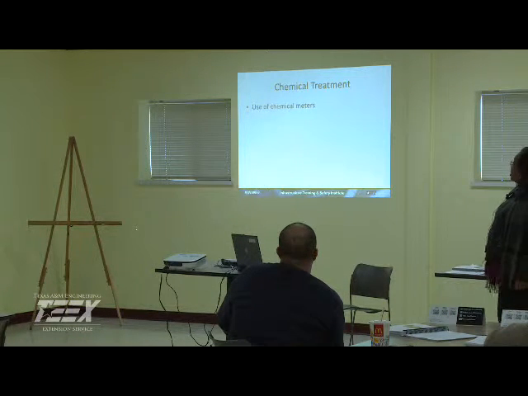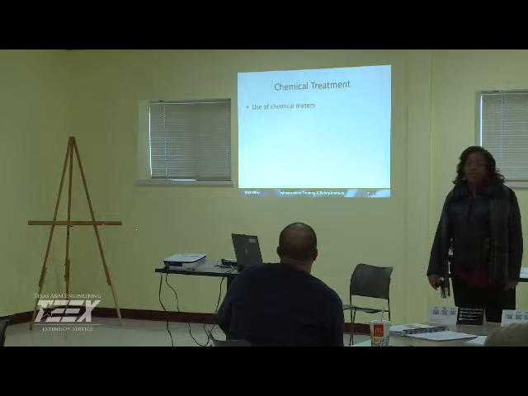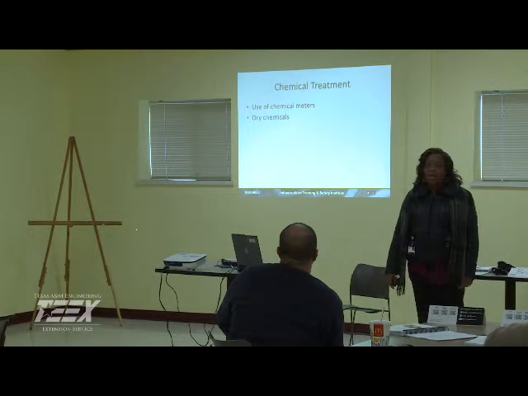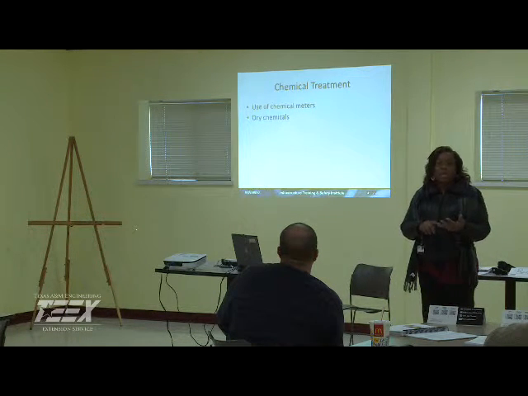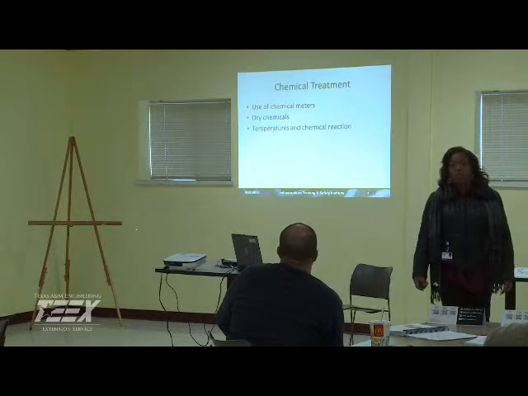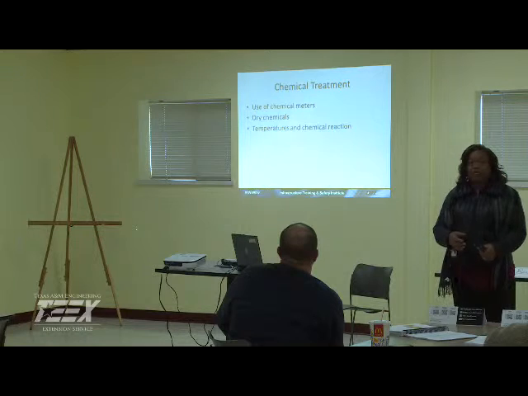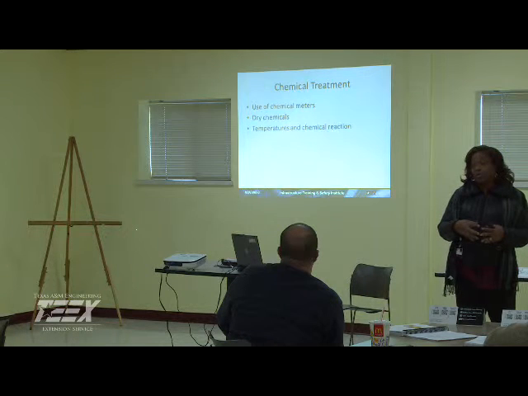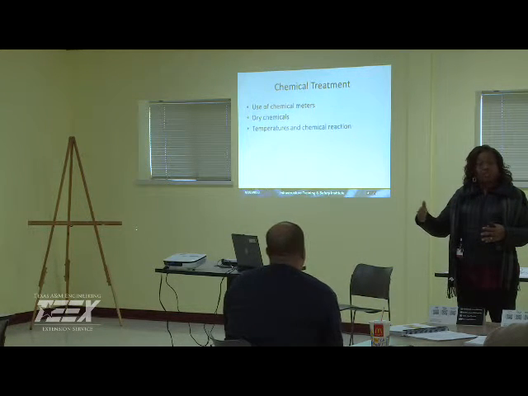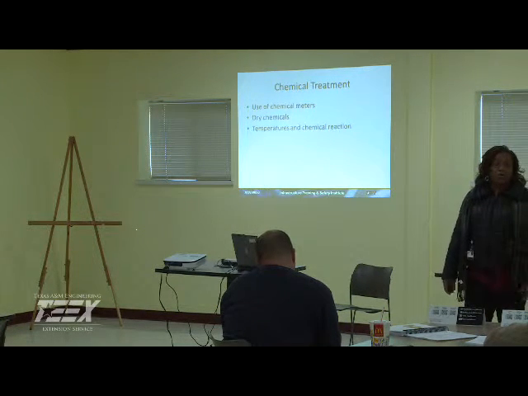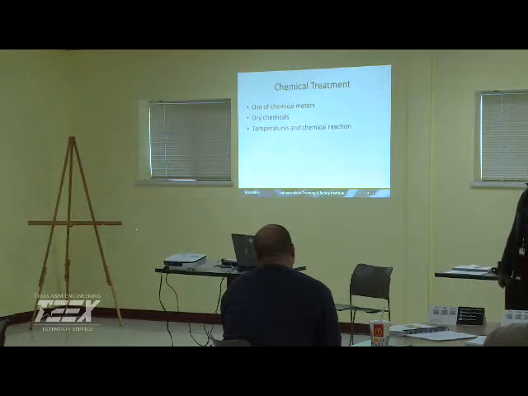Another process would be chemical treatment. Here we're going to use meters and pumps in order to meter the chemicals in. Chemicals can be fed in dry or in solution. Now the temperature will affect the chemical reaction. The dosage will affect the chemical reaction. In other words, if I put a whole lot of chemical in, I'm going to get a fast reaction. If I put a weaker chemical in that's not as potent, the reaction takes longer. Activity increases in warmer waters. In cold waters, you're going to get a slower reaction time.